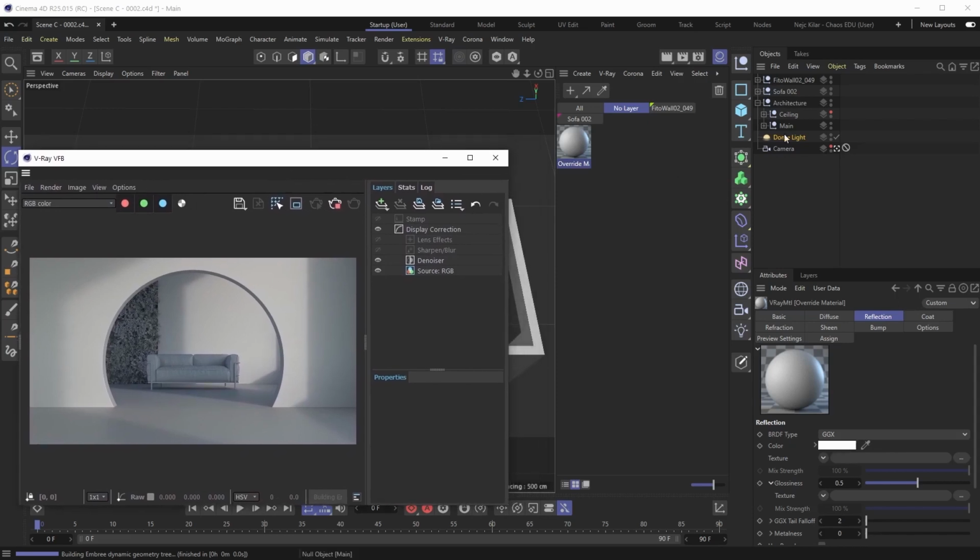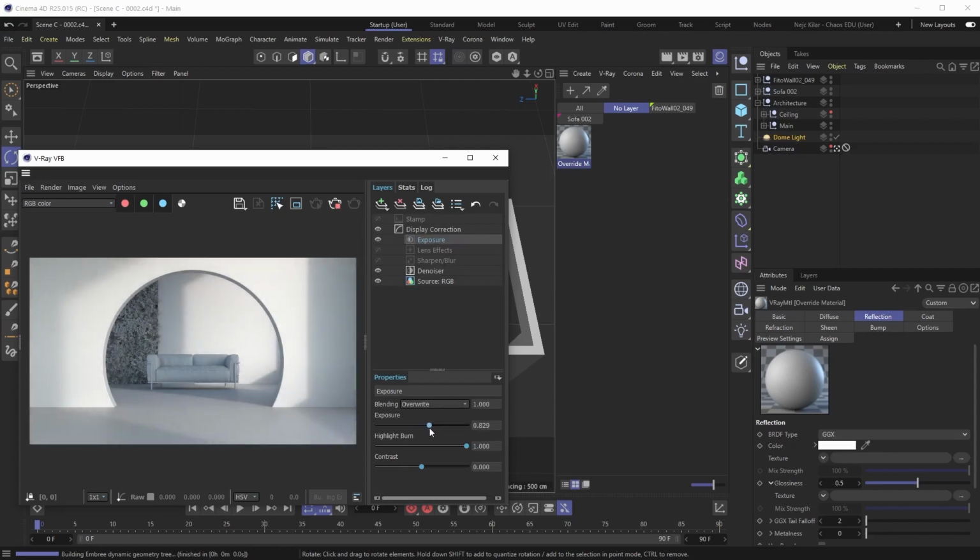Now before we start moving the light around, let's adjust the exposure a bit here. So we're going to go under the VFB layers here, and we're going to bring in an exposure layer. Then we're just going to up the exposure. Okay, now we're not going to fine tune this. We're just trying to come up with a more balanced image here. And what we could also do at this stage is bring in a filmic tone map layer, and this one is just going to give that nice filmic curve to our rendered image here. So as you can see, those highlights roll off a little bit more smoothly, a little bit more gradually, and the darker parts of our image also have a bit of a roll off to them.